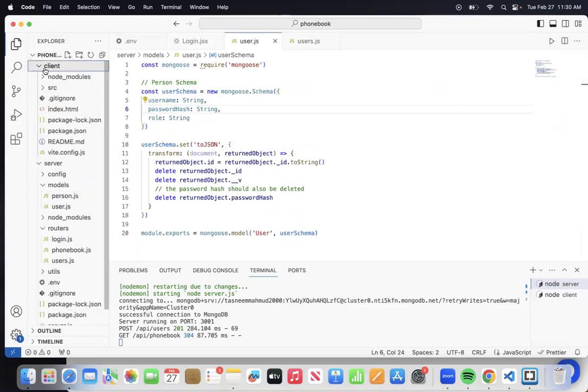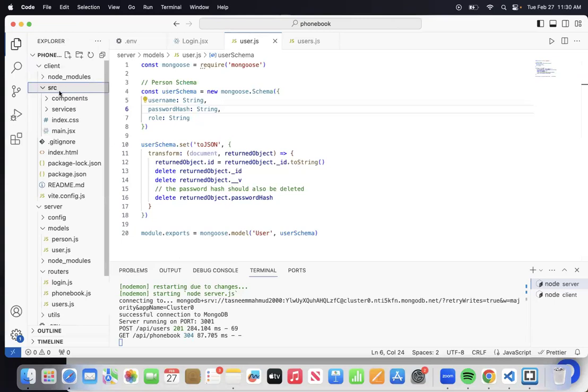And where do we make that kind of check? It should be in the front end. Okay, so the role is getting sent into our database, so nothing more to do in the back end right now. Whatever's left is to be done in the front end.